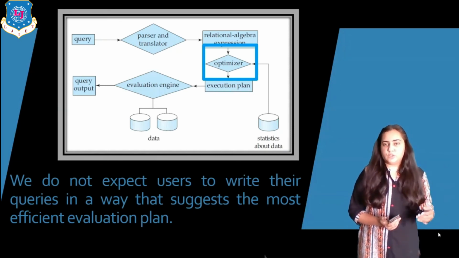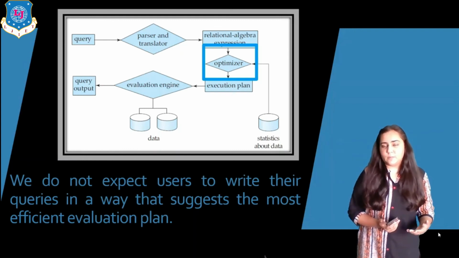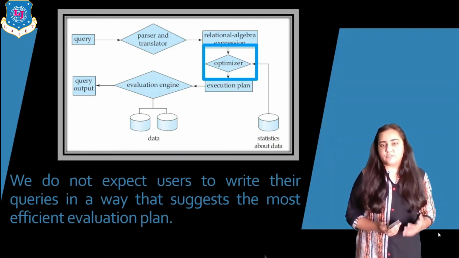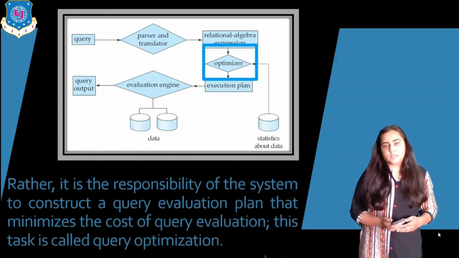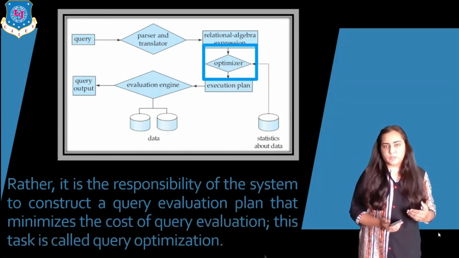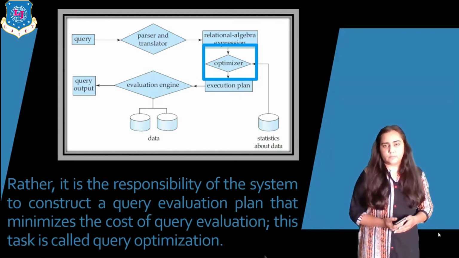And so users do not write an optimized query, but then after the users write their query, the query needs to be optimized to pick the most efficient evaluation plan. And that's why it is the responsibility of the system to construct an evaluation plan that minimizes the cost of query evaluation. And this task is known as query optimization.